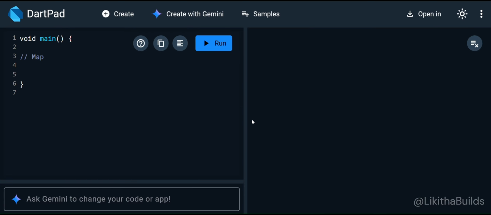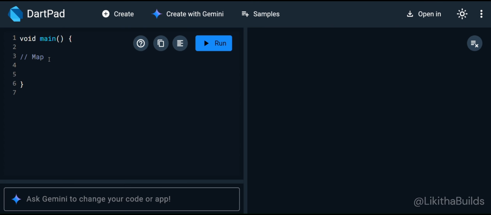Okay, let's go to the second concept, that is map. Map is also one of the iterables, and what do you mean by iterable? It's nothing but a few behaviors. This map has been inherited from the iterables, and if you're familiar with Python or any other language, it's also called a dictionary or object in other languages.